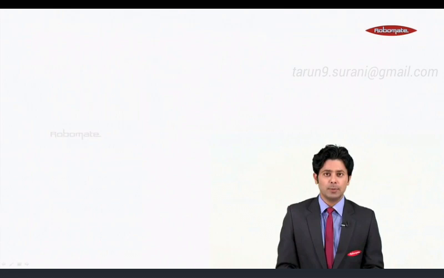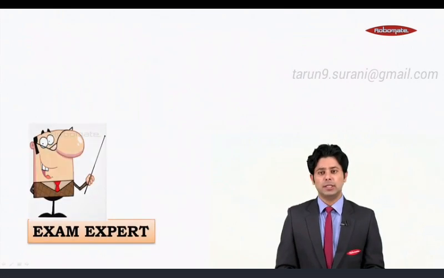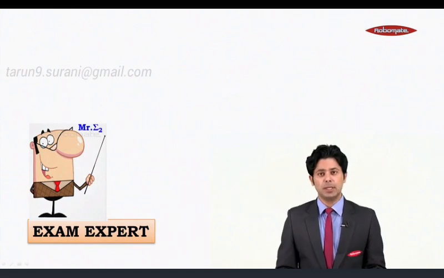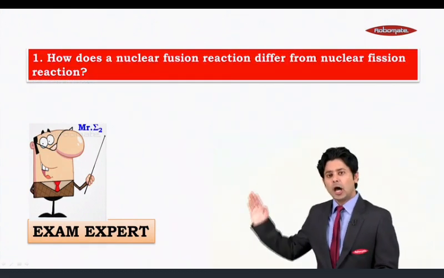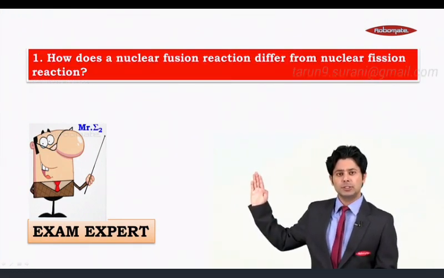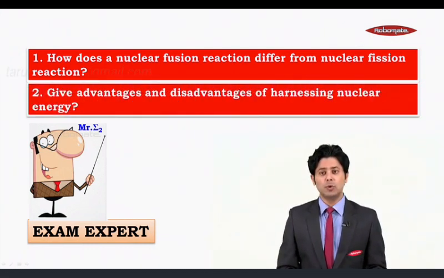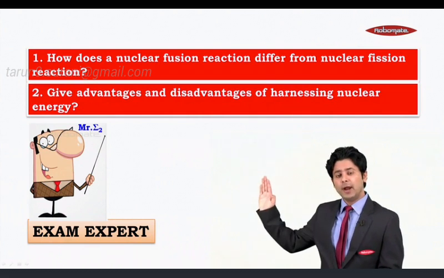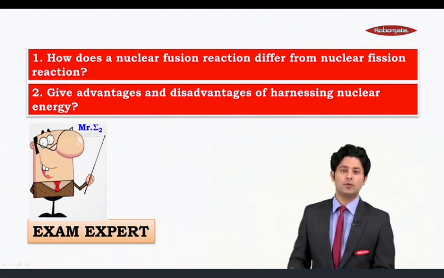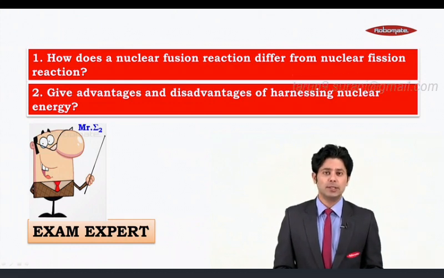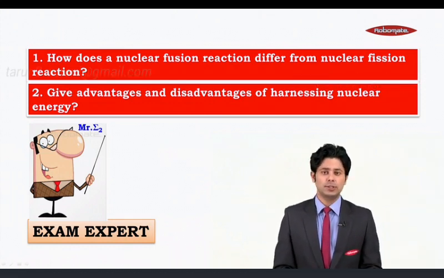Moving to the important segment, what we call the exam expert corner. For this module, the important question coming on screen right now is, how does a nuclear fusion reaction differ from a nuclear fission reaction? This is the first question. The next one is, give advantages and disadvantages of harnessing nuclear energy. As we have already discussed these points, it's going to be easy for you all, students. Thank you.